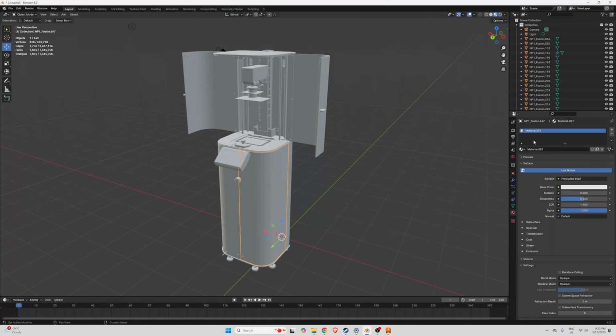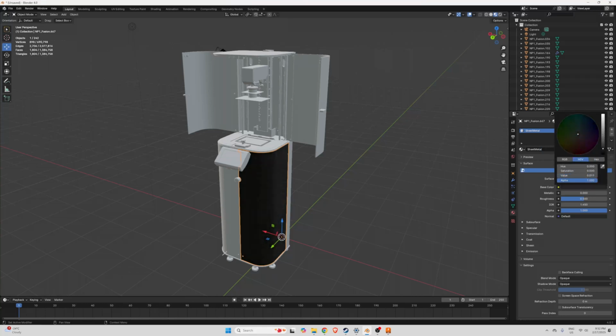I'm going to create a new material, name it sheet metal, and it's going to be black. It's pretty dark, and it's going to be obviously metallic, and I'm going to give it a high level of roughness. Some textures don't really show in such a vibrant way here.